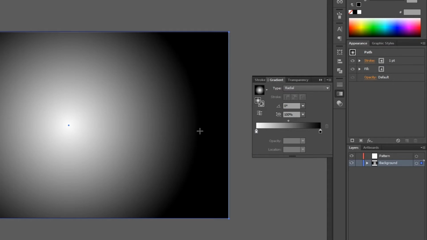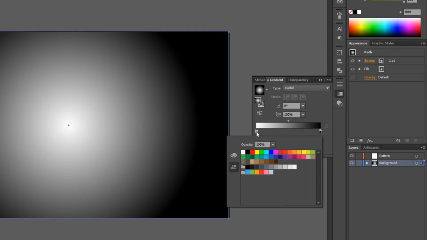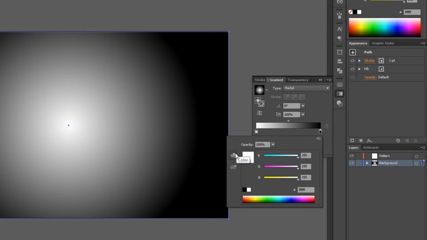Now I will adjust the colors of the gradient. I will double click on this gradient slider and choose a dark color, or I will go into the flyout menu and choose the HSB slider.